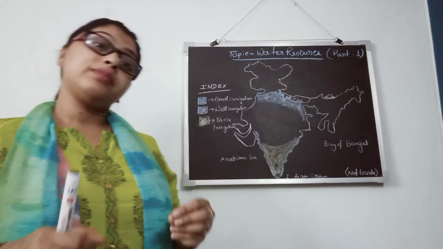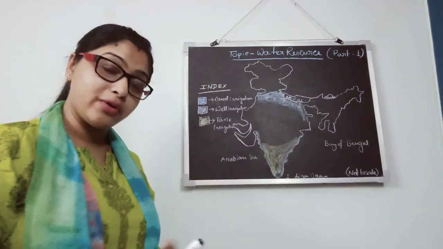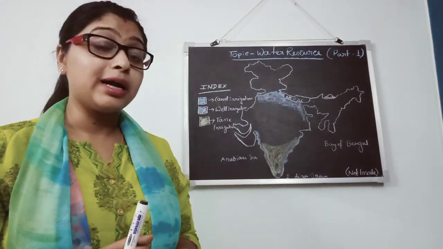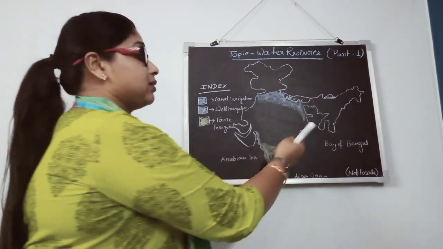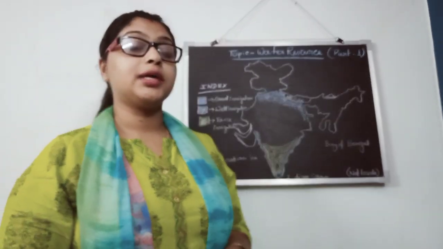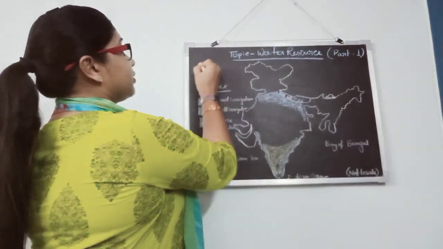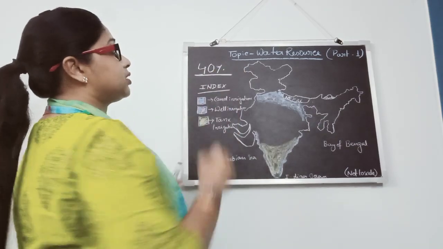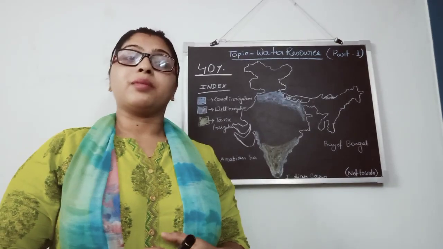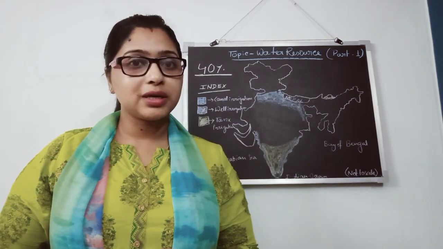Next I will tell what the other areas are. The coastal line areas, as I already said, also have alluvial plain. That's why it is possible in the coastal line area. How much percentage of water is supplied by this canal? Basically 40% of the water for the irrigated area is supplied by canal irrigation. So that is the first, getting water from the perennial rivers.